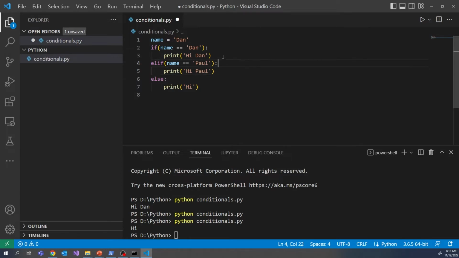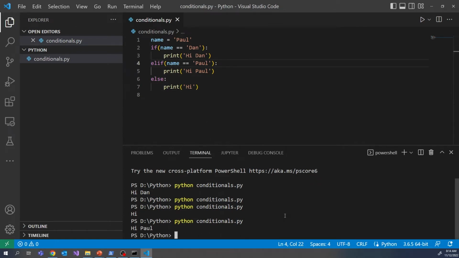So this means the Python interpreter will just interpret this, and will check if one of the values is matching. If this is true, then print Dan. If the second one is true, then print Paul. And for all other strings, we just print hi. Let's check if we get on this path. You see, we had here hi Paul.